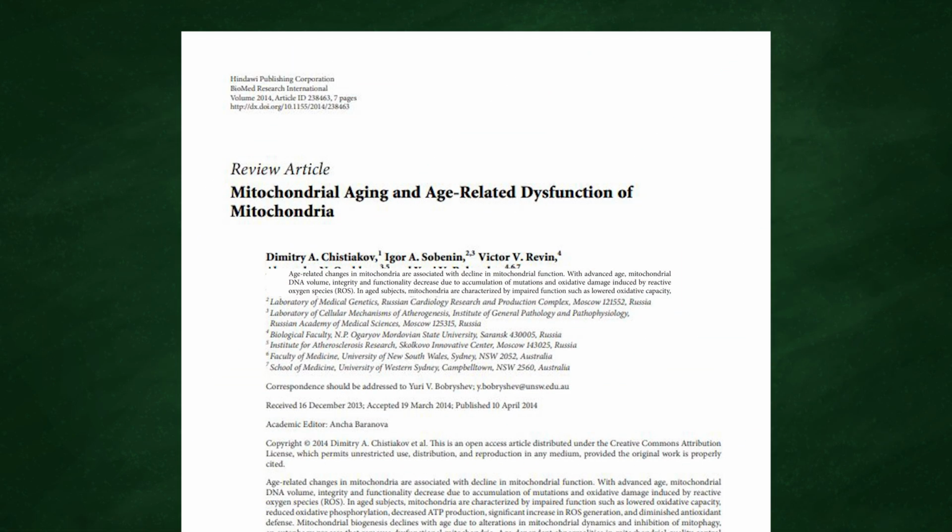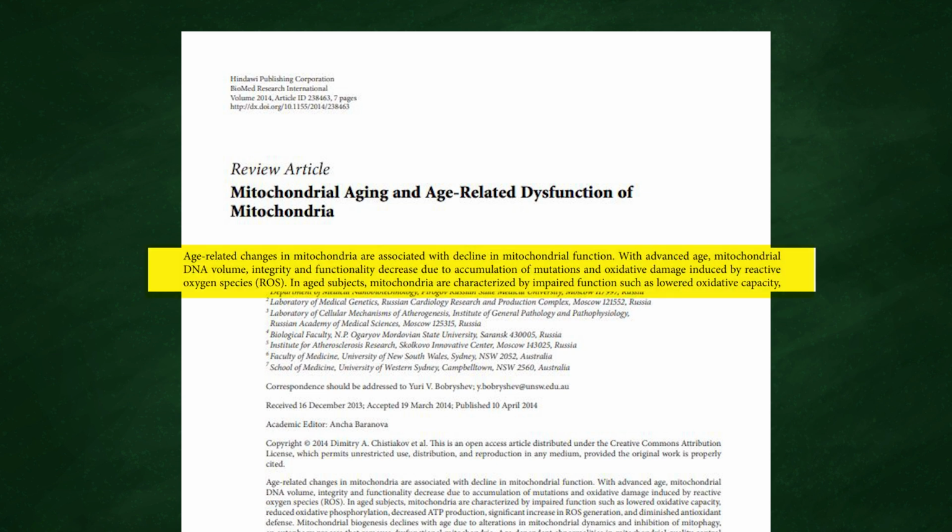Three theories as to why we age, according to David Sinclair in his book Lifespan and Peter Attia in his book Outlive. Number one, the mitochondrial theory of aging. So you felt a dip in your energy levels as you moved into your 40s, 50s or 60s. And even if you haven't, you've heard people around you of that age tell you that their energy levels are declining. Well, that's where the mitochondrial theory of aging comes in.